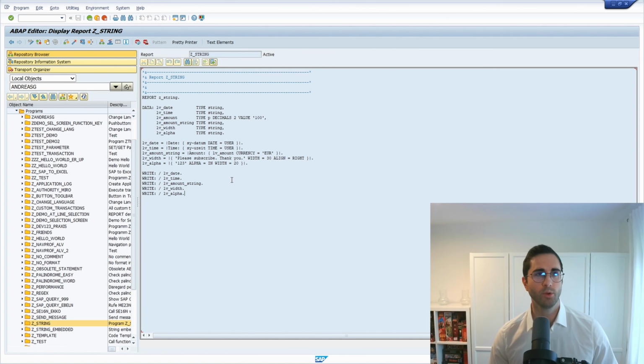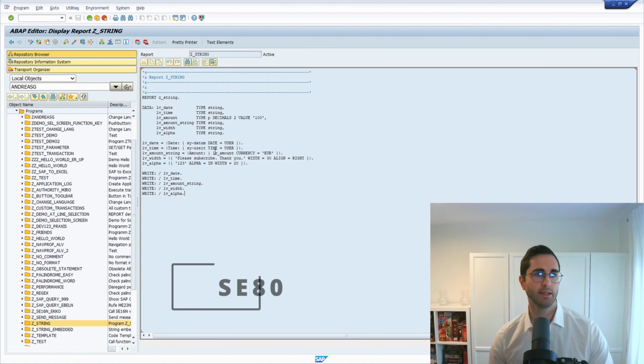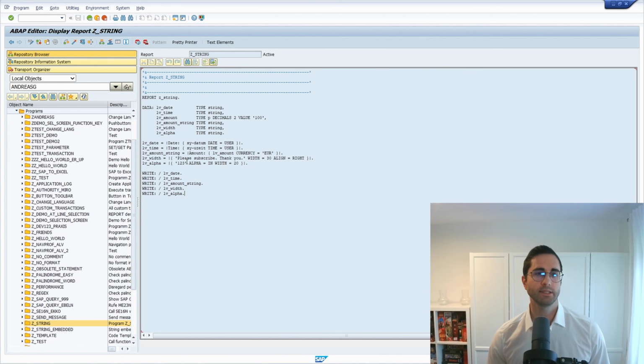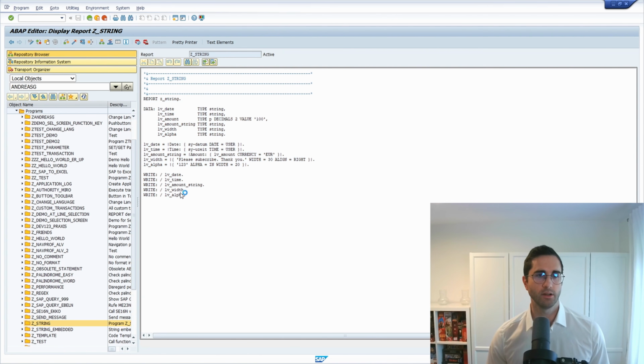So here right now we are in the built-in ABAP editor in the object navigator in the SE80, and here you can see the text-based editor. So if I'm, for example, going to the change mode, and then if I'm writing something, then yeah, you can do this within here, but basically it doesn't give you any help. Here you have also a toolbar to use some functionalities, to export, to save this, to undo and stuff like that.